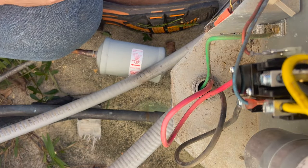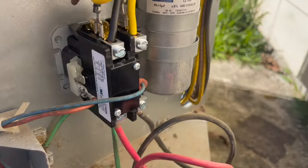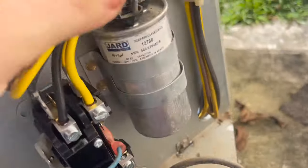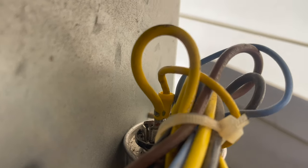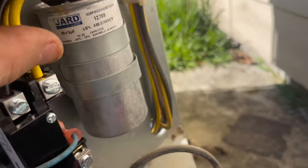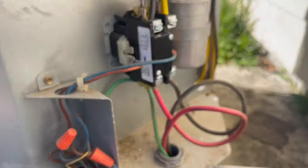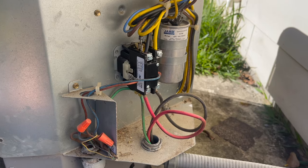All right, we're done. We got our new contactor on. We have repaired our burnt Stay-Con back there. You can see that yellow on yellow right there. We repaired that. Everything else looks good. So now we just need to button this up, go to the attic and put a fuse in, and we should be good. All right, so I stuck a new fuse in there.